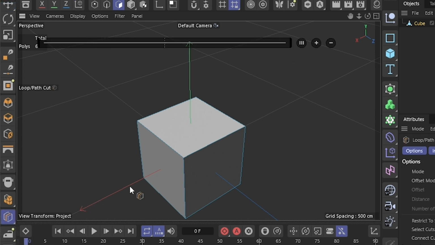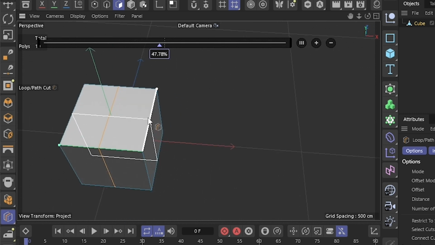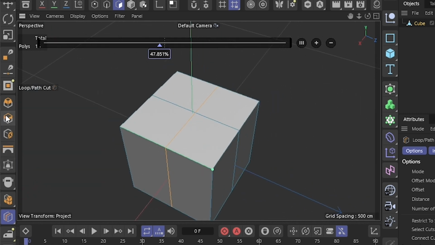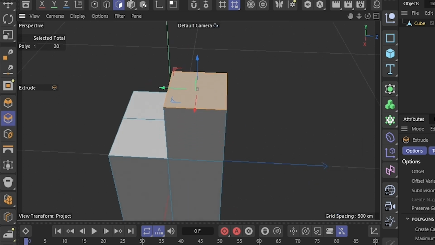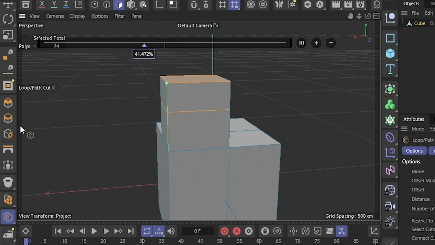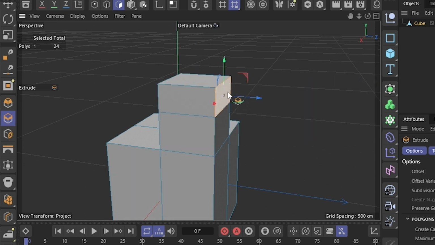This tool, when you click on it, gives you the ability to cut your mesh into more polygons. So now I click on it, you see that an outline comes up. So I can cut it into more polygons. Now this combined with the extrude tool will give us the ability to modify this geometry even more. So I'll go back to the loop cut tool, cut it here again, go back to the extrude tool, go here and extrude. Sometimes when you are dragging, if you mistakenly drag the gizmo, you'll move the tool.